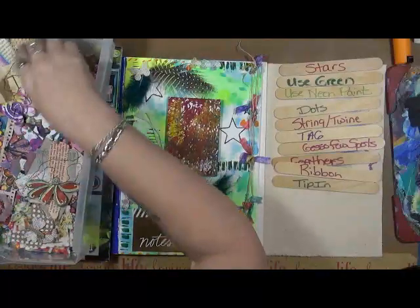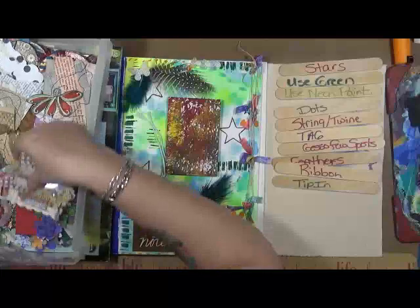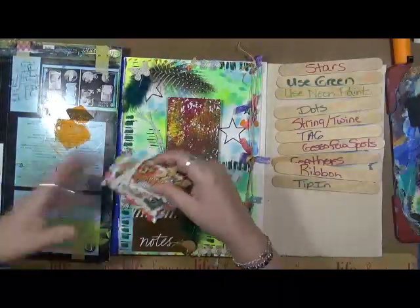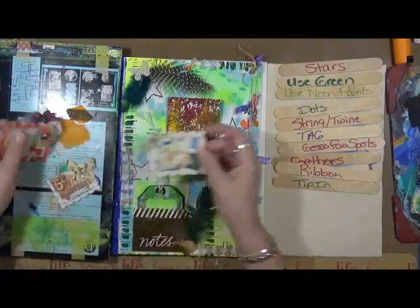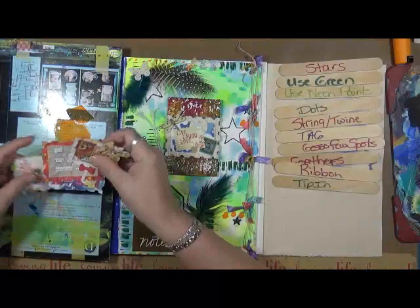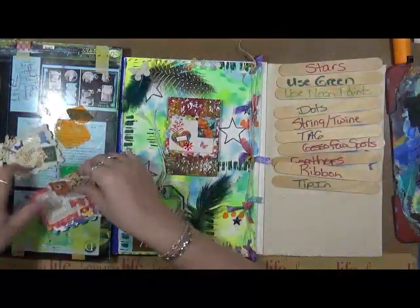I'm going to try to find the handmade flowers like I have on here. I'm pretty sure I have some. Gotta figure out where they are. Oh, these are cool. Maybe I'll use one of these. I'll use the stamps. Remember these stamps? We did a couple months ago. I like that. Let's put that right there. Does this one work better? Let's see. That's kind of cool.